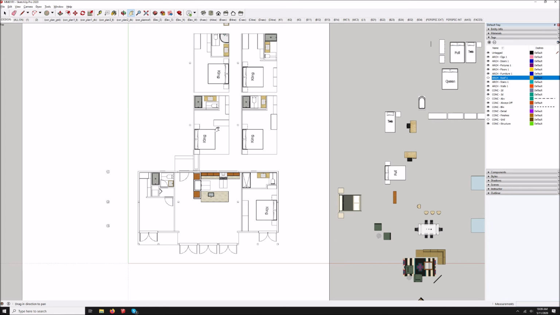I'll just add one more point, which is you may be wondering about how I've got all of the furniture and the bathroom fixtures and all that. I'm going to do a quick tips on that in the next day or so about making these items or finding them already made from the 3D warehouse maintained by Sketchup. I'll tell you all about that in quick tips, so make sure to check out quick tips as well.